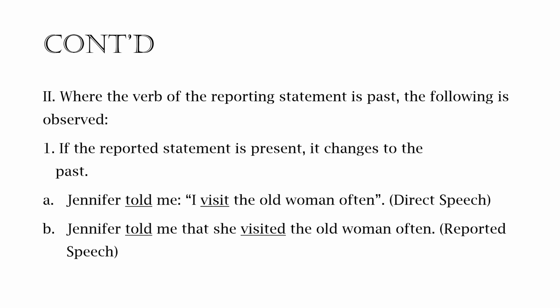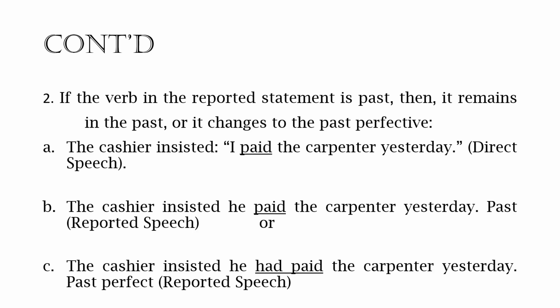So: Jennifer told me, that is the reporting statement, told. I visit the old woman often. Visit is in the present tense. Now we are changing it: Jennifer told me that she visited the old woman often. The told is influencing the use of the visited, which is also past. If the verb in the reported statement is past, then it remains in the past, or it changes to the past perfect. Now the first one we saw was past present. Now here it is past past. So let's see how it will become. It can either remain past, or it can change to past perfect.